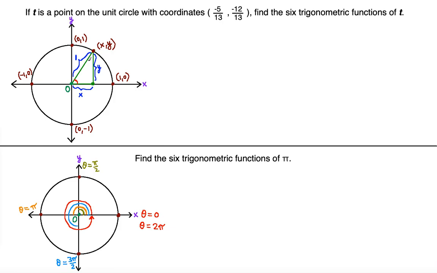Now also notice that this is a circle with center O, and that corresponds to the origin in the xy plane that I drew, right? So the unit circle is drawn in the xy plane. Now what does a unit circle mean? Unit circle means that there's a radius of 1. That's why the hypotenuse is equal to 1, because that's the central radius.